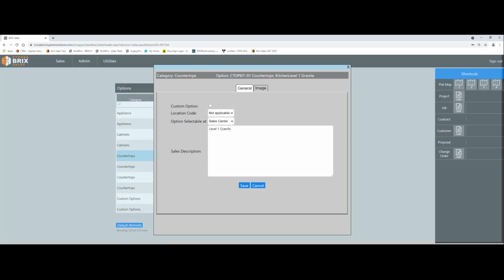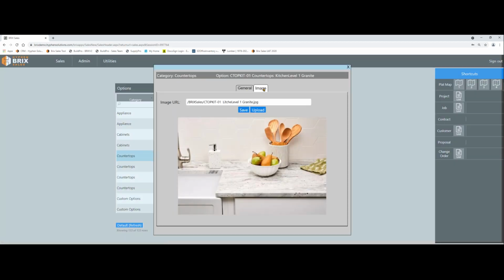So on the kitchen countertops, just so you can kind of see some of the images I have in here, I've pulled all of these images directly myself from the internet. All I did was go out to my cabinet company. There were some photos there. I took a screenshot of that photo and saved it to a file folder on my desktop. And then the best way to approach it, I found, is to have a list of your options and then just mass upload them all at once. Once those files are there, then you assign them to the different options, just scrolling down the screen.